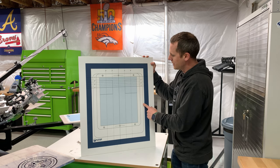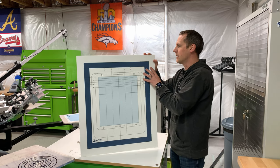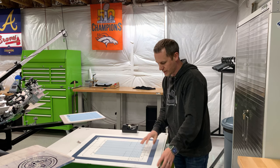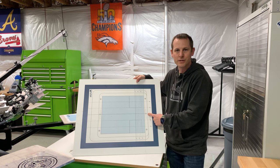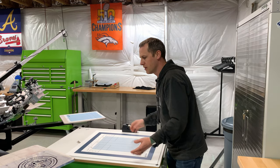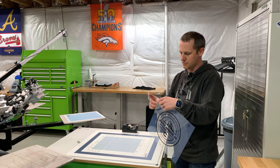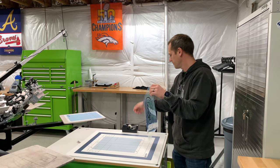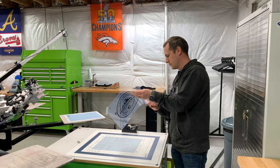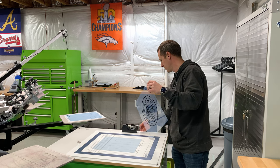My platens are set to the same distance on this portion, as far as where their position is on the arm of the press. So then it just gives me a deeper amount of area to print as it goes down this way. I've just sort of aligned this up in the center of my screen. And when I align my platens on my press, I align them to where they are this distance from the top of the screen so it's consistent. When it comes time to actually place the film onto the screen to expose it, I'll just put some tape on the corners.